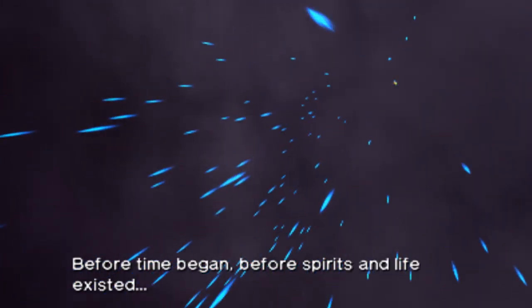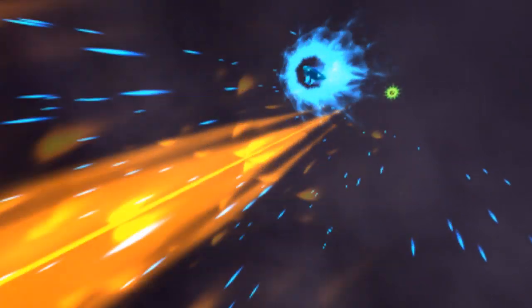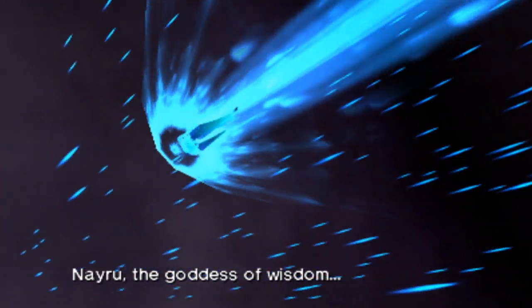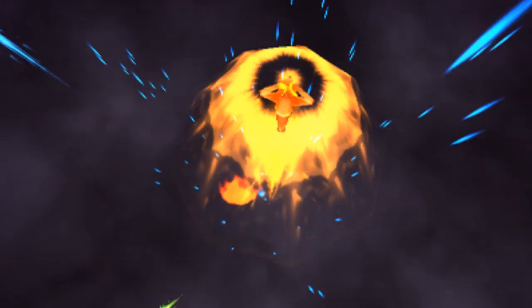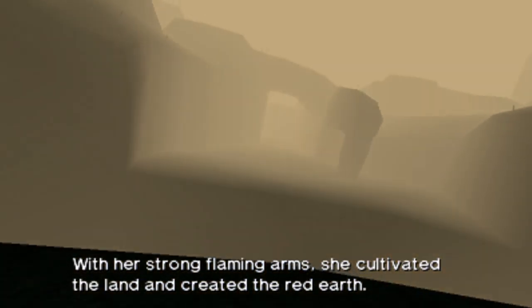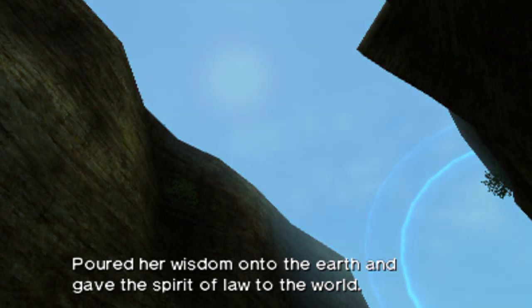Before time began, before spirits and life existed, 3 golden goddesses descended upon the chaos that was Hyrule. Din, the goddess of power. Nayru, the goddess of wisdom. Farore, the goddess of courage. Din. With her strong flaming arms, she cultivated the land and created the Red Earth. Nayru poured her wisdom onto the earth and gave the spirit of law to the world.